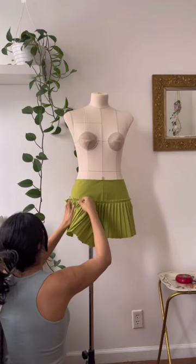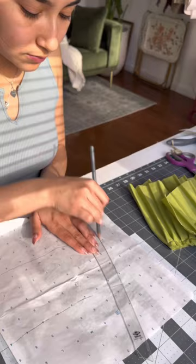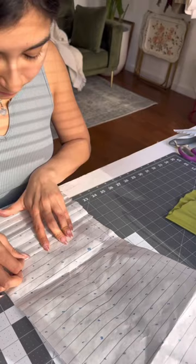So I'm upcycling this men's blazer and I just take this drape and transfer it to paper, creating a sewing pattern. I will be dropping this next week, so definitely come back when it's available. So I'm just creating the pattern for the pleats and just doing all the math.